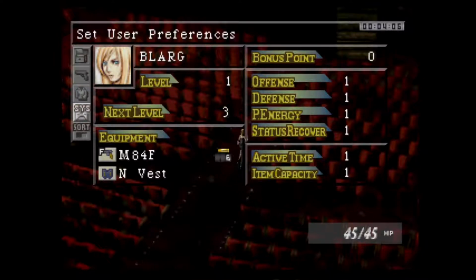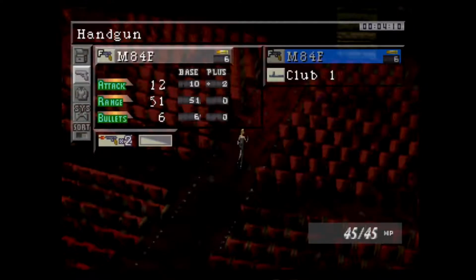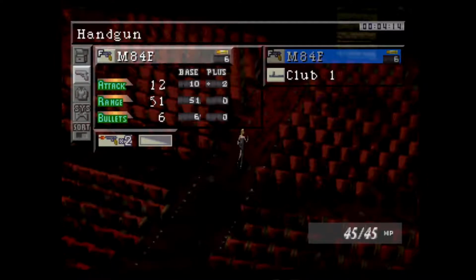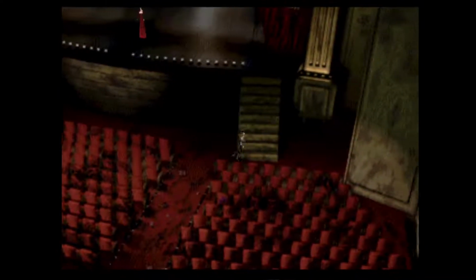Alright, so, okay. Yeah, so look, you can kind of see it's in the layout of Resident Evil, but at the same time, it's also like Resident Evil. Okay, I can understand taking a firearm with you when you're out, but why do you take a club? So, I am very curious to see if this game will be good, or if it'll be bad.